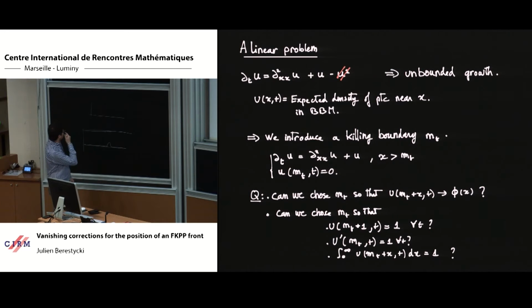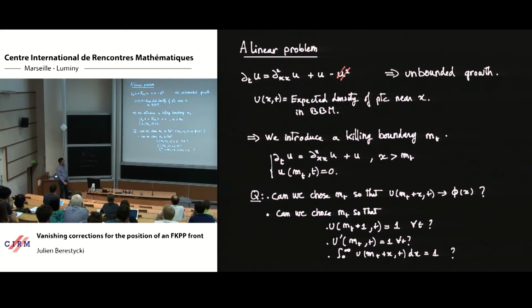Okay, so if you start with your killing boundary at 0 and you have an initial data which is something like that, and you don't move your killing boundary. So you fix this point and you say the solution at this point at 0 always has to be 0, but this point doesn't move, and you let it evolve according to this equation. Then the growth is going to make it grow without constraint, right? So you're not going to get convergence to such a phi.